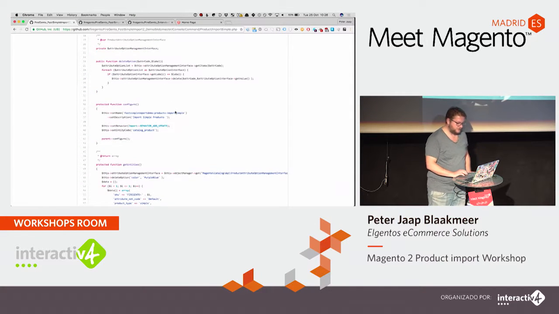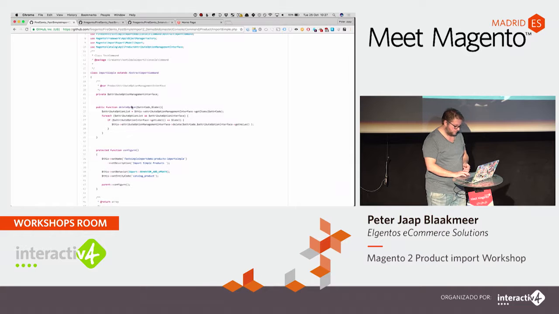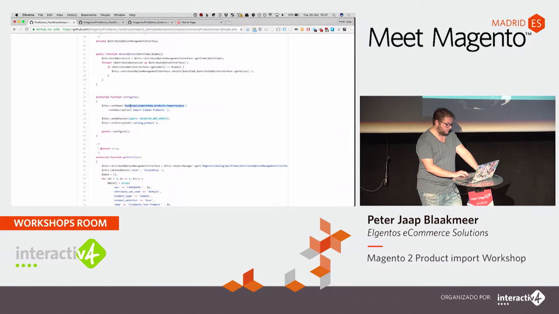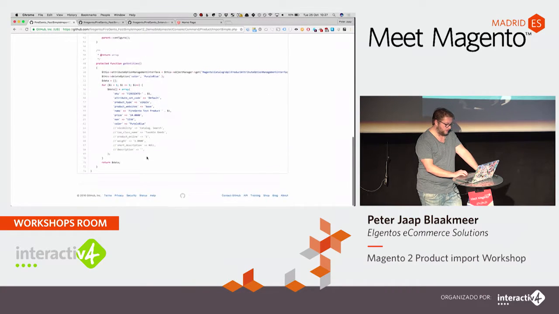So what do we have here? If you're used to the Symfony console component, which is used for Magerun and bin/magento, you'll find this recognizable. We have a public function delete option that's added. The configure one is part of the Symfony interface for console commands, which we use to set the name of the command and set the description. And we're going to get the entities here. And this will actually create a random PHP array with some random product data, return it, and then the fast simple import extension will process that into a CSV file, which will be fed to Mage import export, and thus importing the products.